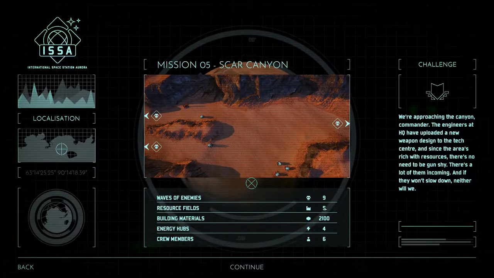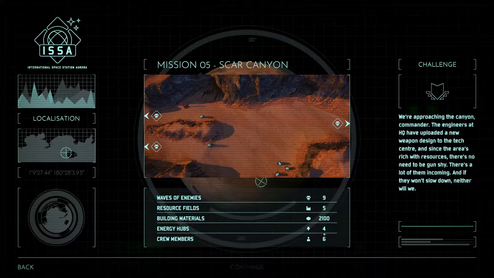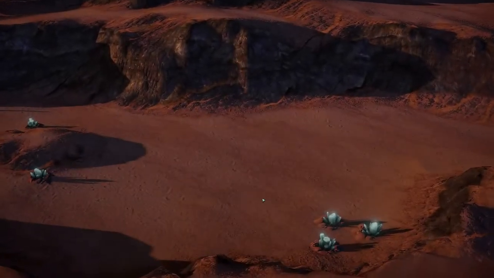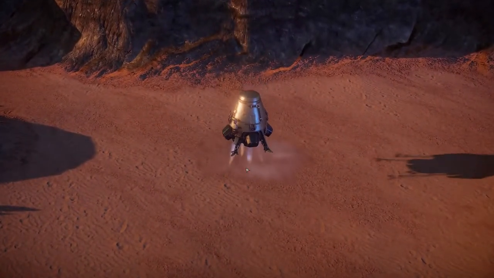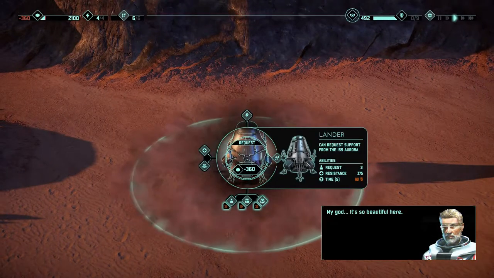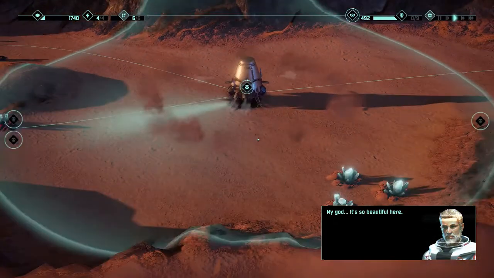Okay, so 9 waves of enemies, 5 resource fields, 2100 building materials to begin with, 4 energy hubs, and 6 crew members. All right. Let's do this. Let's get these going immediately.